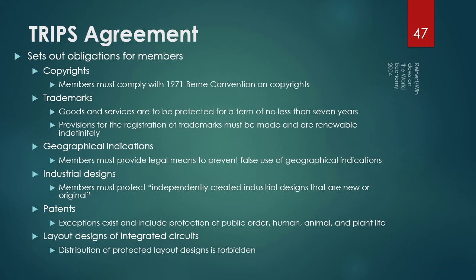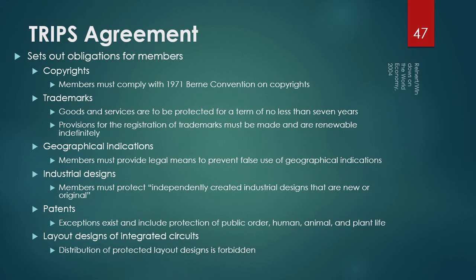With geographical indications, members must provide legal means to prevent false use of geographical indications. With industrial design, members must protect independently created industrial designs that are new or original. With patents, exemptions exist and include the protection of the public order, human, animal, and plant life in a domestic market, and layout designs of integrated circuits include the distribution of protected layout designs being forbidden.